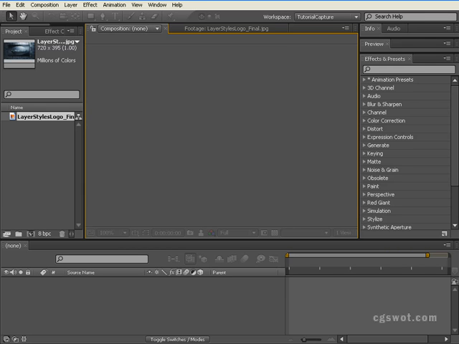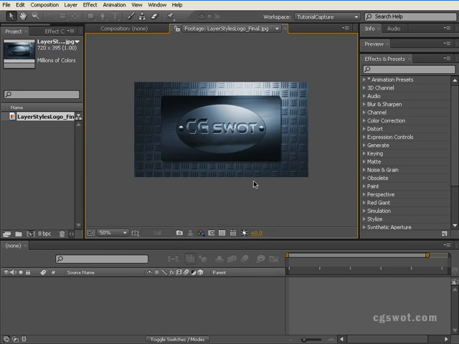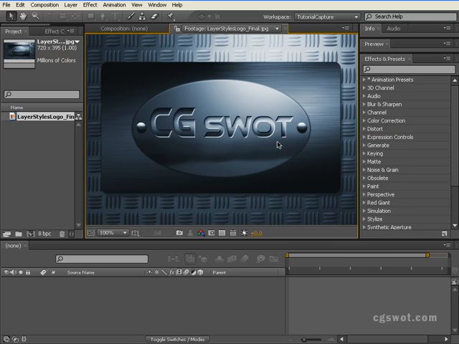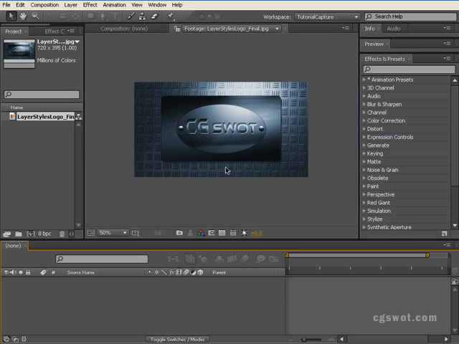And traditionally layer styles were done in Photoshop and then your elements were brought into After Effects. But in recent releases of After Effects, layer styles can now be done within After Effects, and more importantly they can be animated within After Effects. So I thought we'd have a quick look, just a basic introductory look at layer styles in After Effects, and we're going to create this fairly simple logo design, and everything in the design is actually created within After Effects using just one or two built-in effects and layer styles.